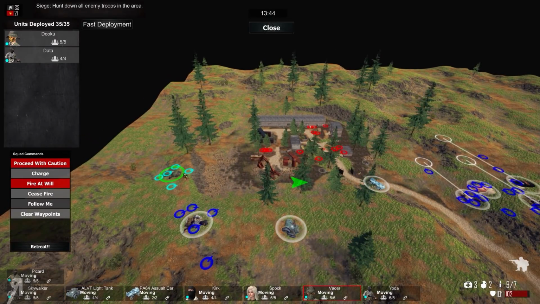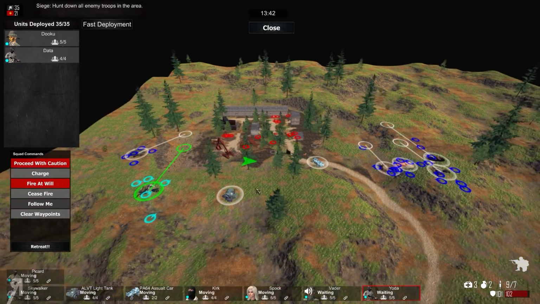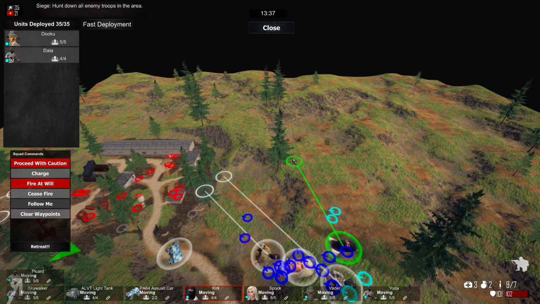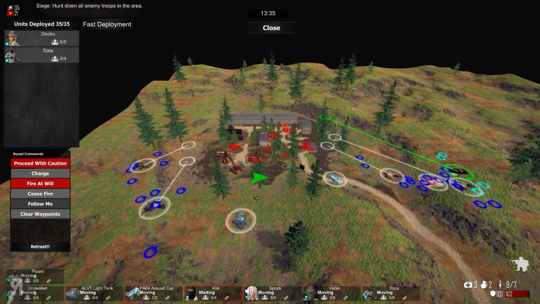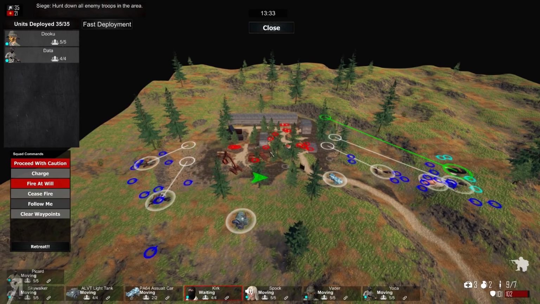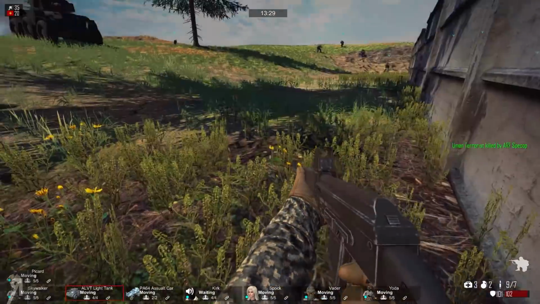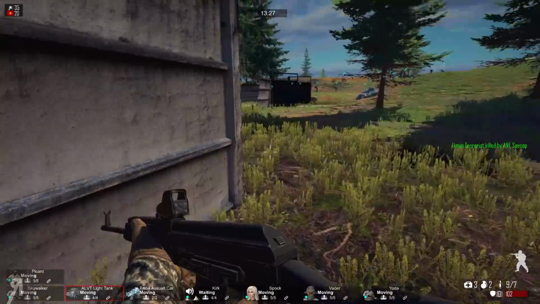I need to make sure that I'm not taking too much damage, so I'm going to send my squads around the side here. We're going to tell them to go like so, and we're going to try and just eliminate as many enemies as we can get our hands on, and I'm going to just tell my tank to go a little bit closer. Seems like my assault car is doing a great job at keeping them suppressed.